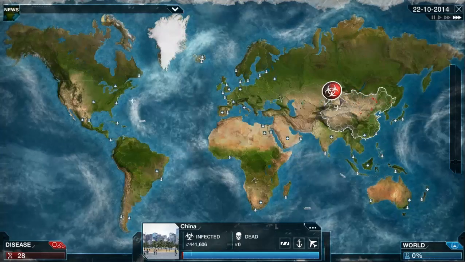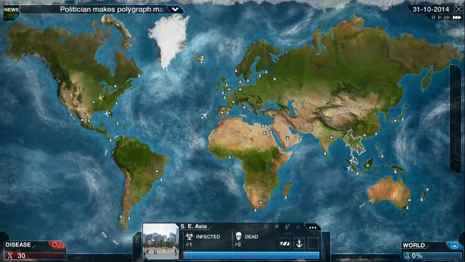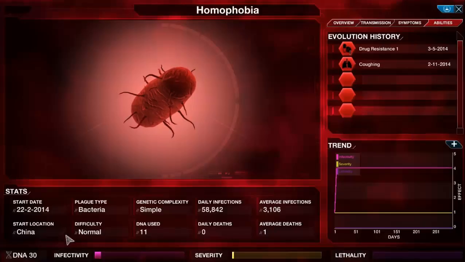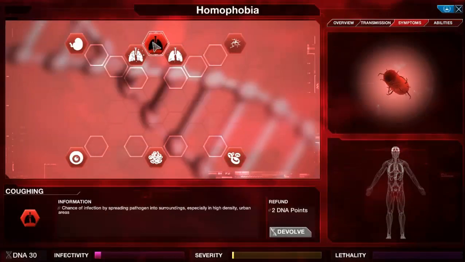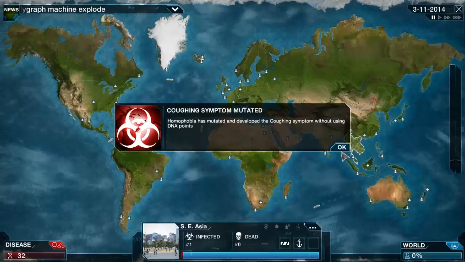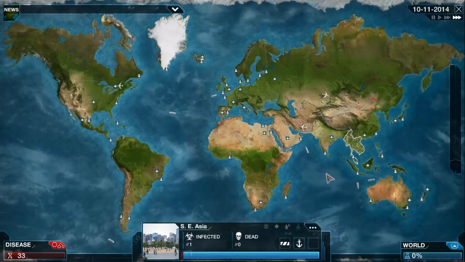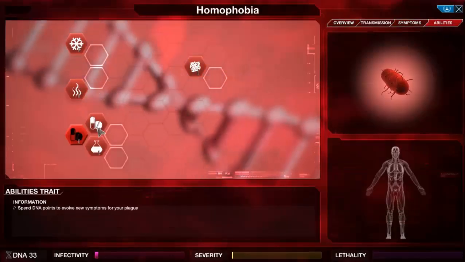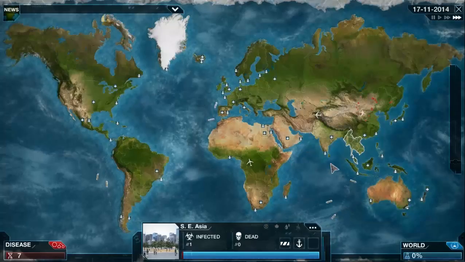Good. It's now spread. This means that it's going to infect a new country, which is very good. Oh no, we don't want any symptoms. We want to remain stealthy. It will be a bacteria that will just infect and lie dormant. Those are always the dangerous ones. The silent killers. Right, let's evolve more for medicine. So now no medicine can stop us.